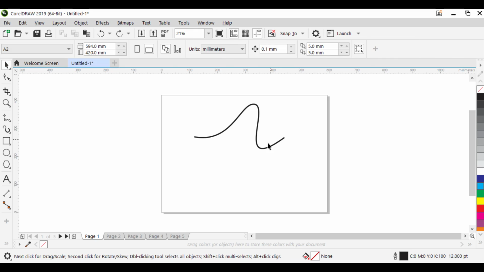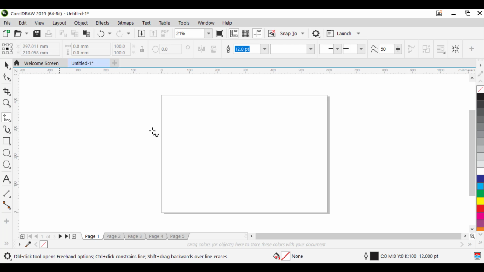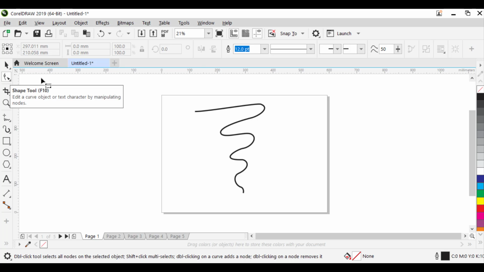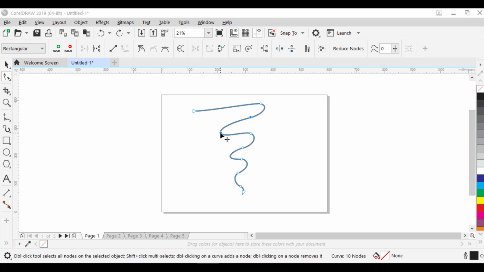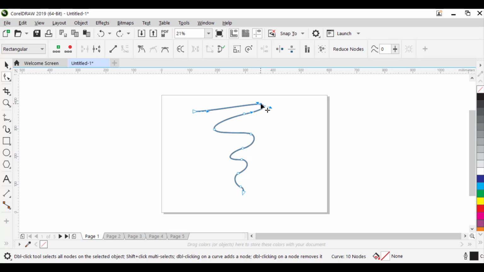The shape tool works immediately for objects created with the freehand tool, Bezier tool, or any drawing tools, so let's draw an object with freehand tool. To edit the shape, first select the shape tool, next click on the shape you want to edit. Now click a node to select the individual nodes. To move a node, just drag it to a new position. For selected nodes, the arms will become visible. Drag these arms to change the curving of the line.